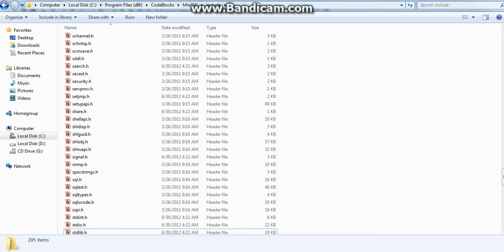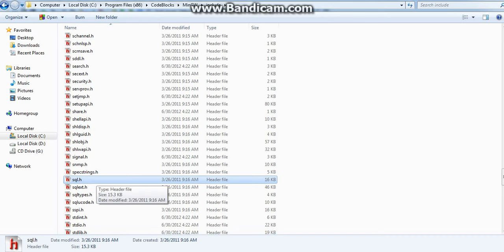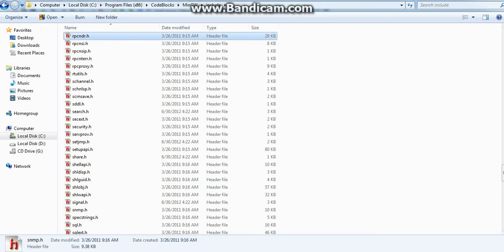If you want to go for any query related thing, there is a header file called SQL, structured query language. If you are starting as a C programmer, don't worry about what SQL is. But if you are a fresher, obviously you will find SQL is your database concept. Okay. So include contains all the header files that are needed for you, right?